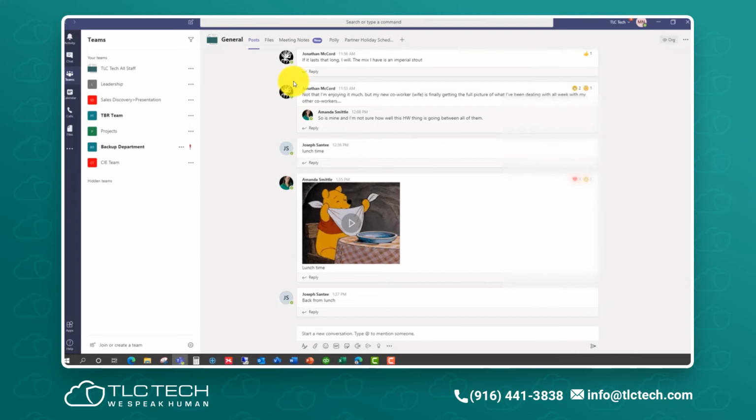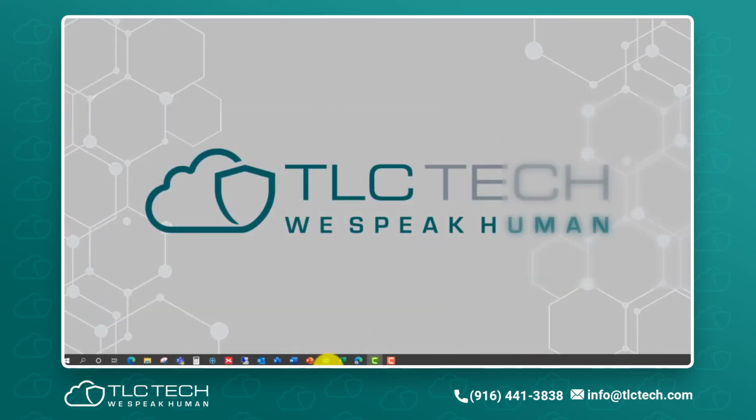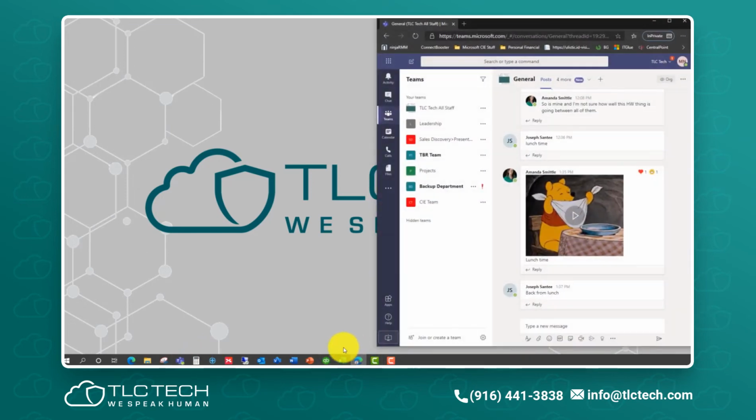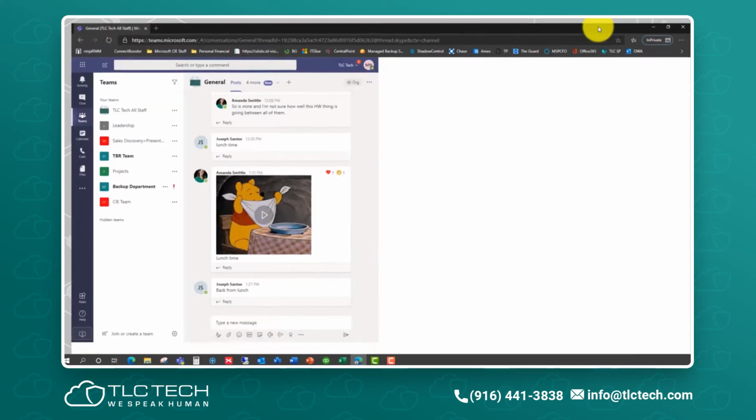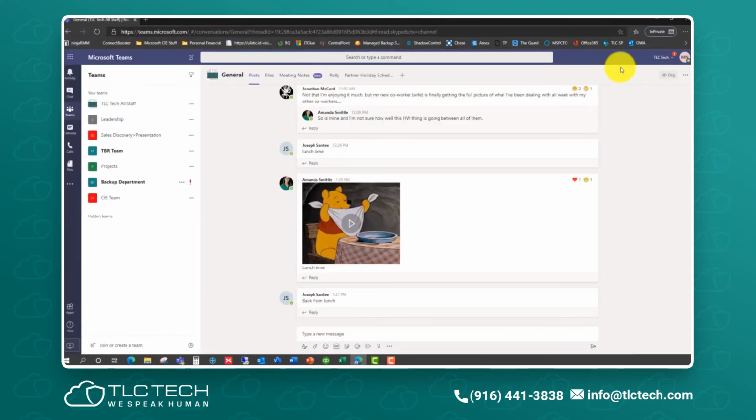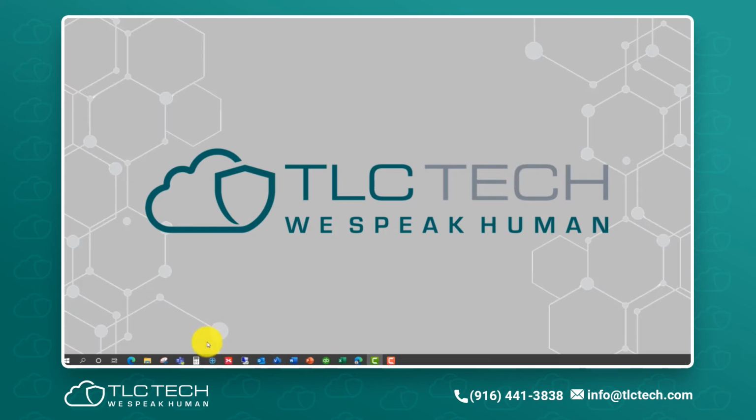You can go into the App Store and download Microsoft Teams. It's a free download also on the web as well. By the way, if you do not have it installed on your desktop and you want to, all you have to do is, when you're online in the web application, simply click on your initials up here and choose download the desktop app. That'll download it and install it on your desktop. Though they will both do mostly the same thing, there are some advanced features on the desktop application that are not on the web-based app.